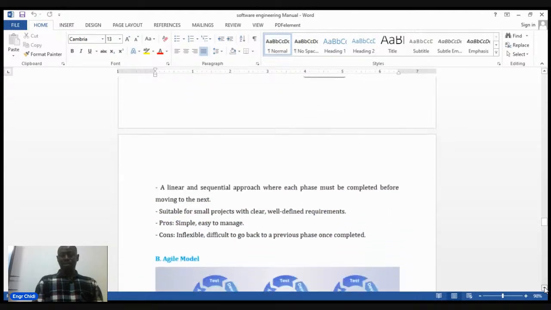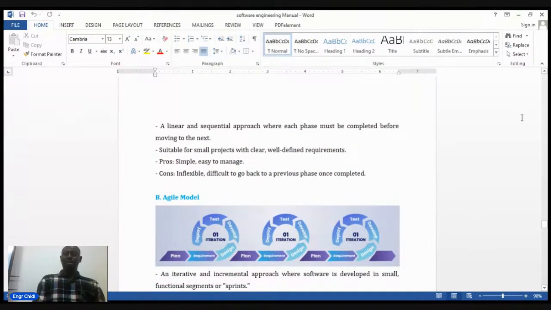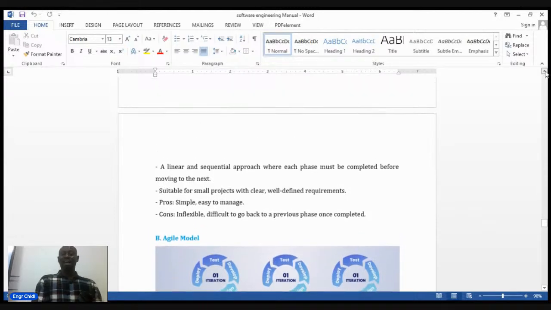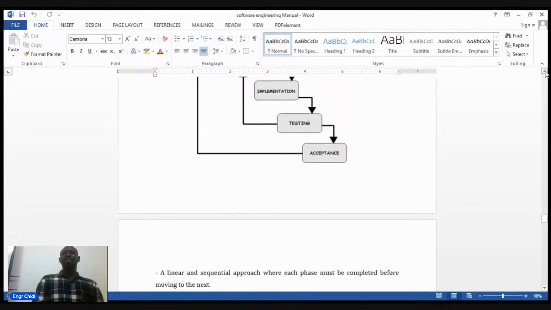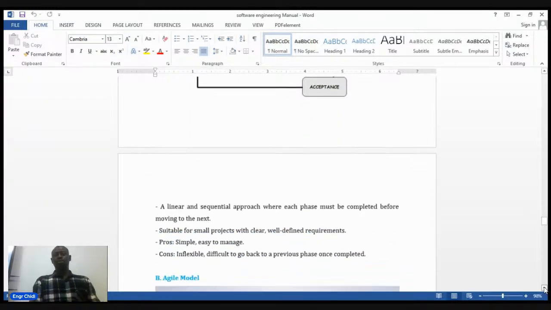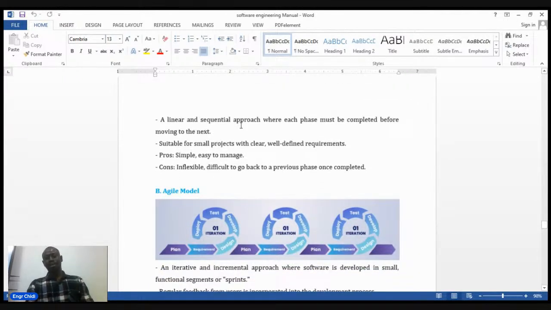Let's look at another one. Oh, okay, look at what they say about the waterfall. It's a linear process. Linear means it's in a straight line. You must do this one before you do this one, before you do this one. So you must complete this one before you move to the next. We usually use this one in small projects. Like if someone meets you and says, develop an e-commerce software for me. So you do that. It's a small software. But when you are doing a software that is too big, you may consider using other methods.